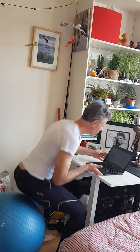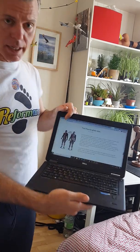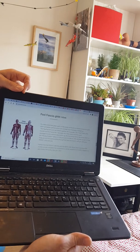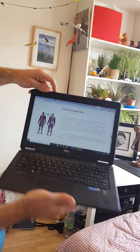So I'm writing an article on back pain and I'm thinking of the simplest way I can help people. And also something that I've found for years, it's still not popular, is understanding fascia. And I think the simplest way is to just have a look at my website. I put a picture on here that shows two of the myofascial lines. I hope you can see that.